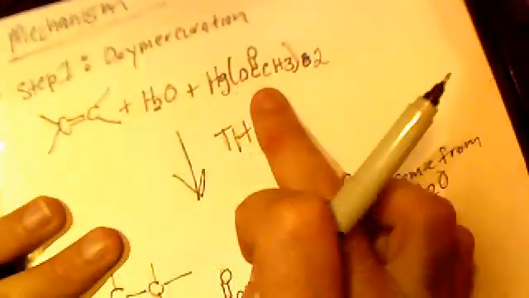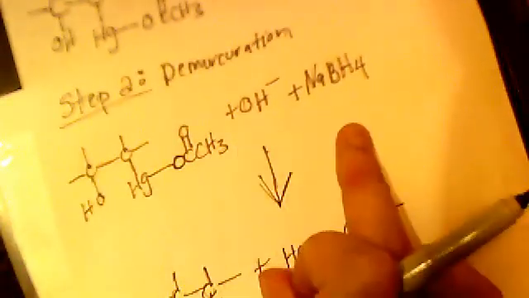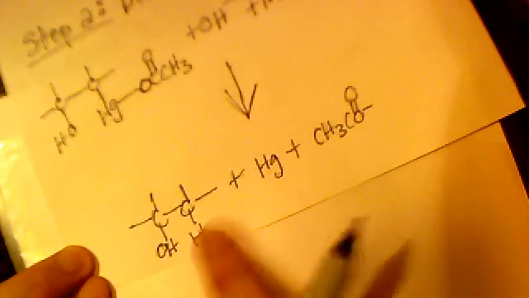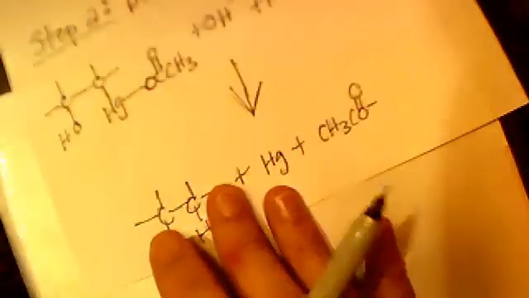So basically, we have the alkene, we treat it with the mercury, H2O, and THF. We get an OH on one carbon and the mercury complex on another. Step 2 is demercuration. We add hydroxide and NaBH4, and the OH remains where it was, and where the mercury complex was, we get an H. I hate just saying accept the mechanism without understanding it, but I don't think I have time.